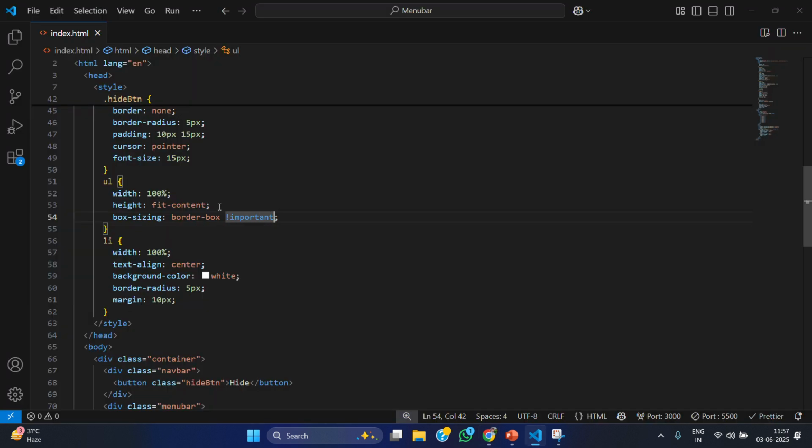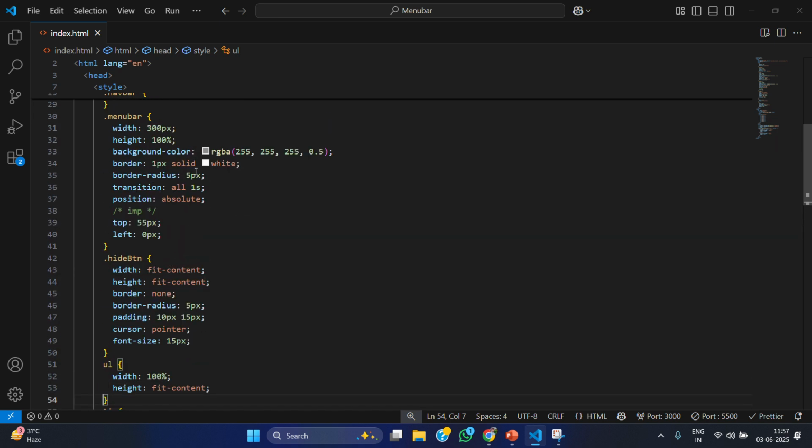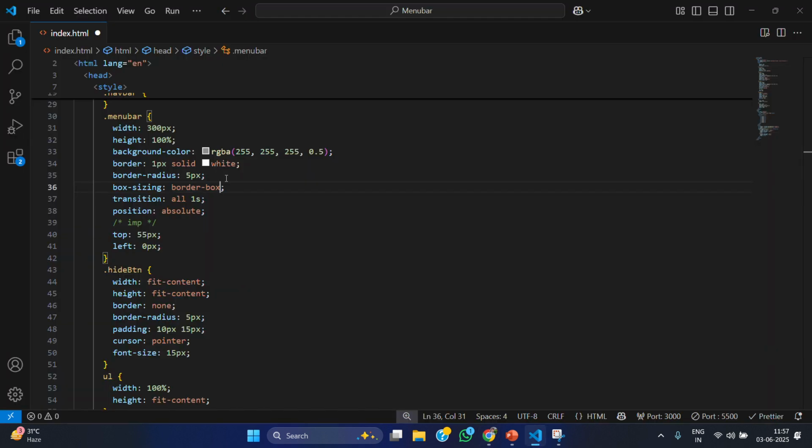Why? It's okay, we will change the box sizing to border-box. I think it will not work, it is not working.